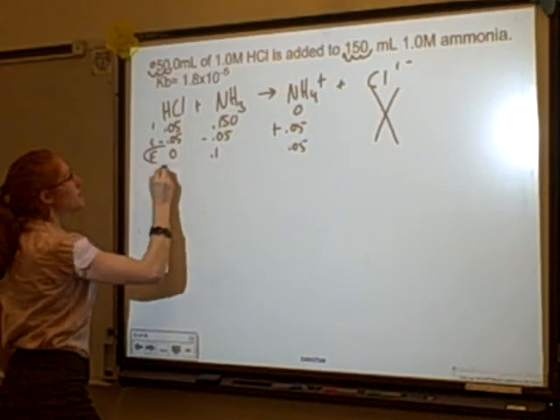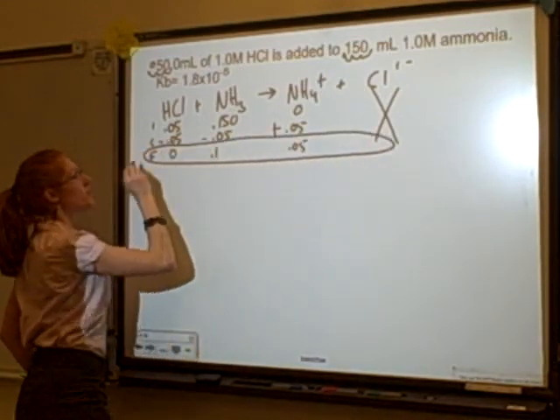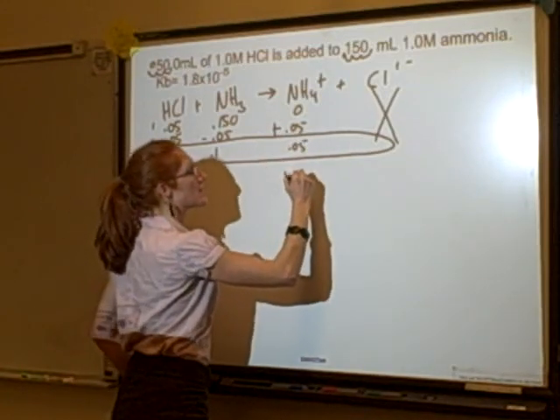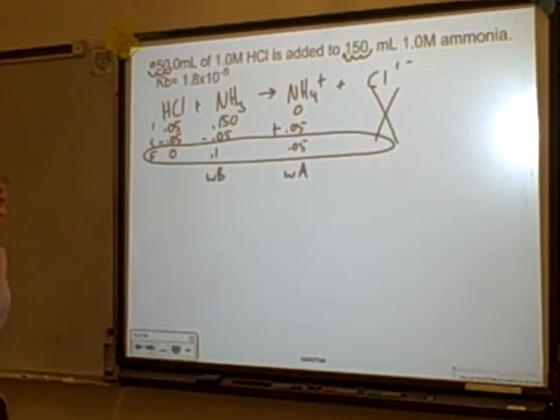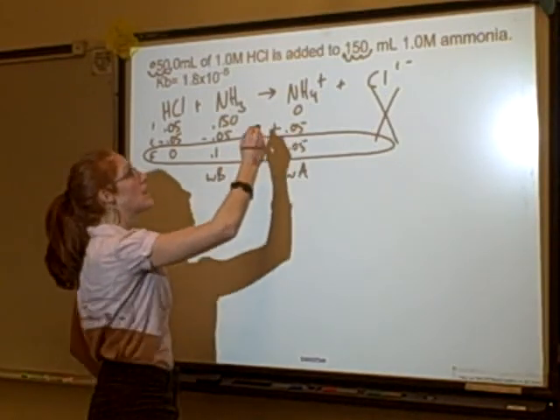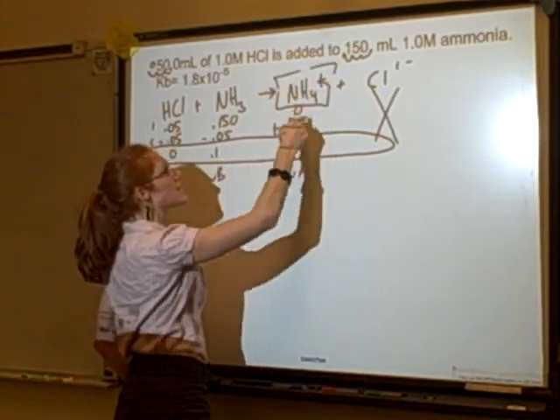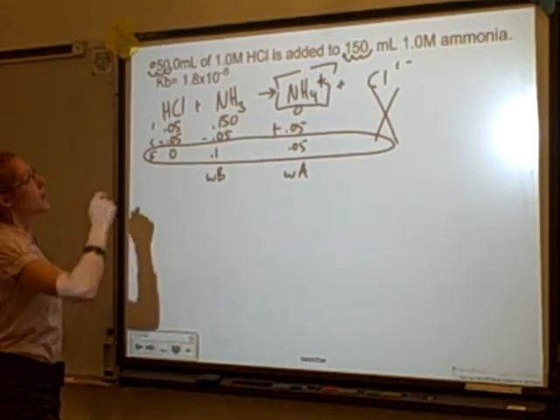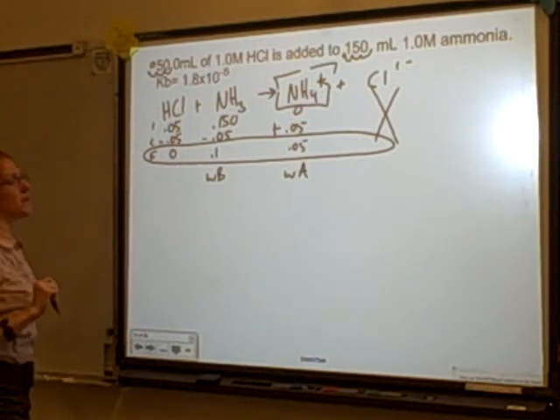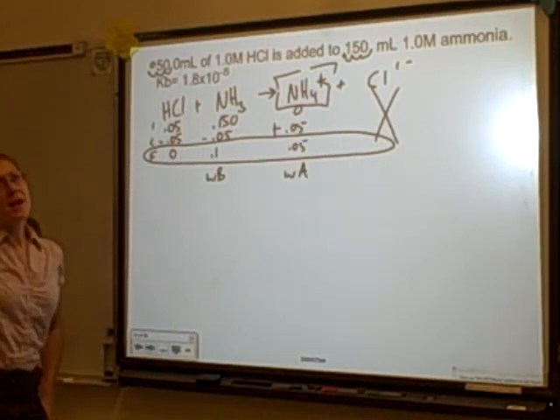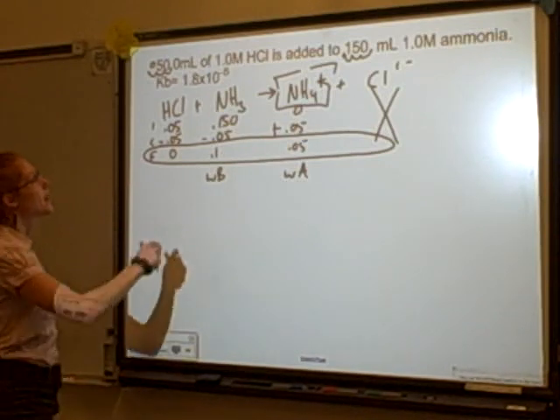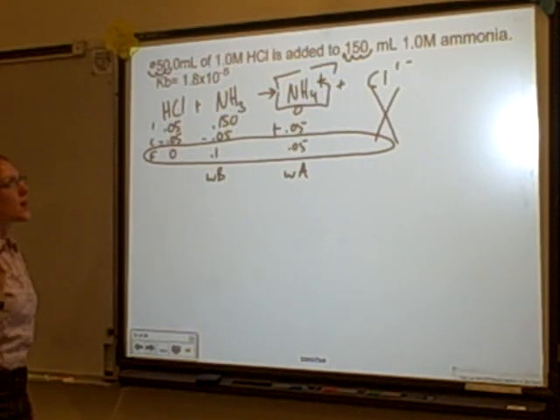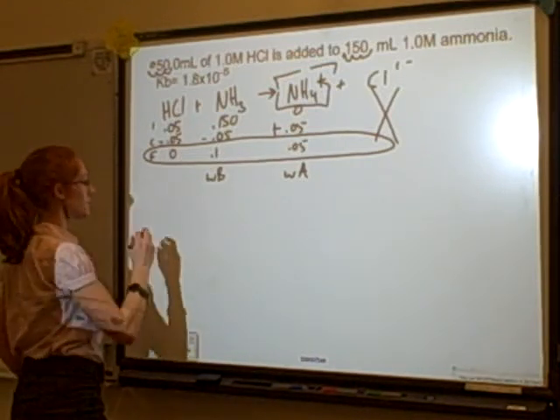Okay, so in the final, which is where I started in that last problem, this problem actually made me do that work. Here I see I've got this weak base and its conjugate weak acid are both present. This is a buffer, so its pH is going to be really close to the pKa of the acid. This is the acid because it gives up the H, that's the base. I could also go pOH equals pKb plus log of base over the acid. Either way is totally fine. I either have to solve for Ka or I have to solve for pH once I get the pOH. I think I'm going to go and solve for the Ka.